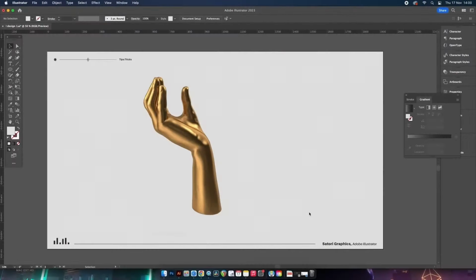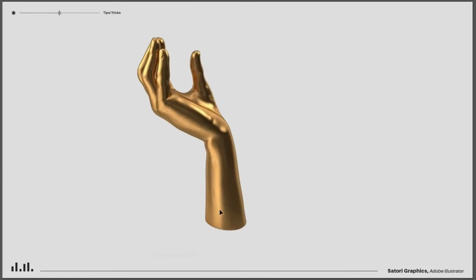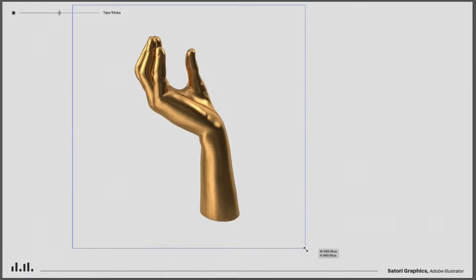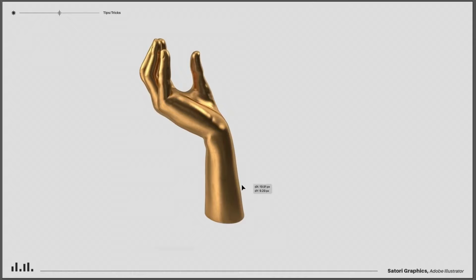We have here a golden hand. And firstly, we need to look at where the light is coming from on our object. And to me, it seems like it's from the left side of the design where the light source would probably be. So my shadow is probably going to point and move towards the right of my design in some kind of way. Get this wrong and your design will simply look unrealistic and just an impossible fact of nature.